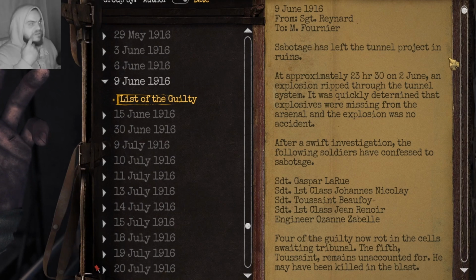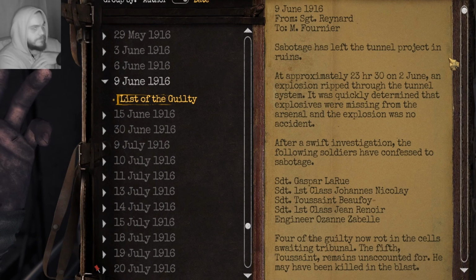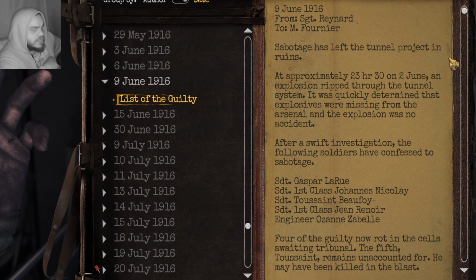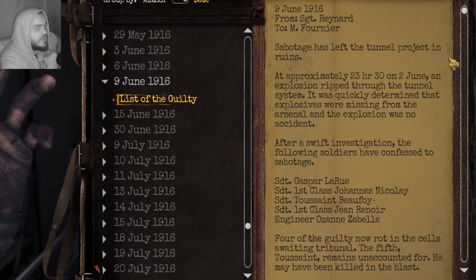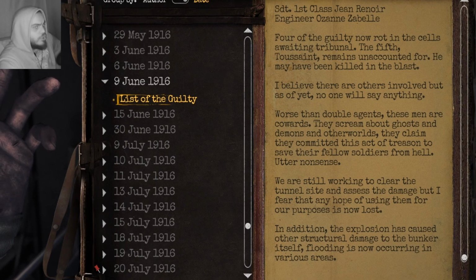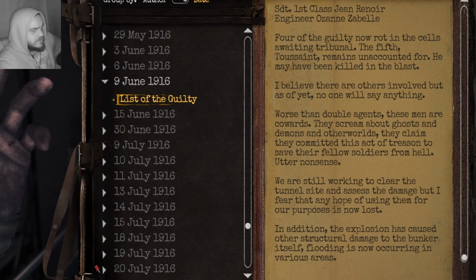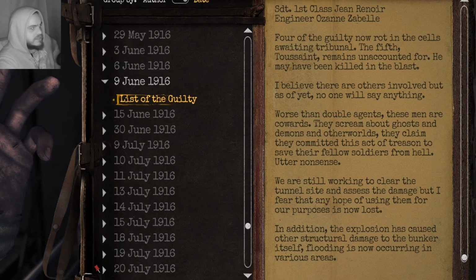Alright, sabotage has left the tunnel project, 9th of June, 1916, from Sergeant Renard to M. Fournier. At approximately 23 hours 30 on 2nd of June, an explosion ripped through the tunnel system. It was quickly determined that explosives were missing from the arsenal, and the explosion was no accident. After a swift investigation, the following soldiers have confessed to sabotage: Gaspard Leroux, First Class Johann Nicolet, Toussaint Buffet, First Class Jean Renoir, and Engineer Ozan Zabel. 4 of the guilty now rot in the cells awaiting tribunal. The 5th, Toussaint, remains unaccounted for. He may have been killed in the blast. I believe there are others involved, but as of yet, no one will say anything. Worse than double agents, these men are cowards. They scream about ghosts and demons and other worlds. They claim they committed this act of treason to save their fellow soldiers from hell. Utter nonsense. We were still working to clear the tunnel site and assess the damage, but I fear that any hope of using them for our purposes is now lost. In addition, the explosion caused other structural damage to the bunker itself. Flooding is now occurring in various areas. Okay, that's not good.